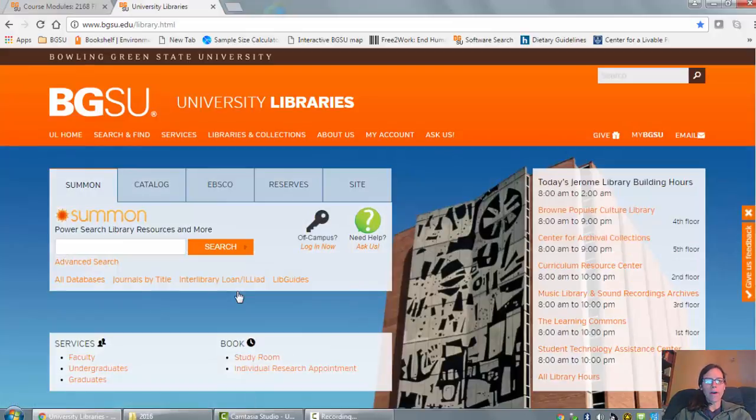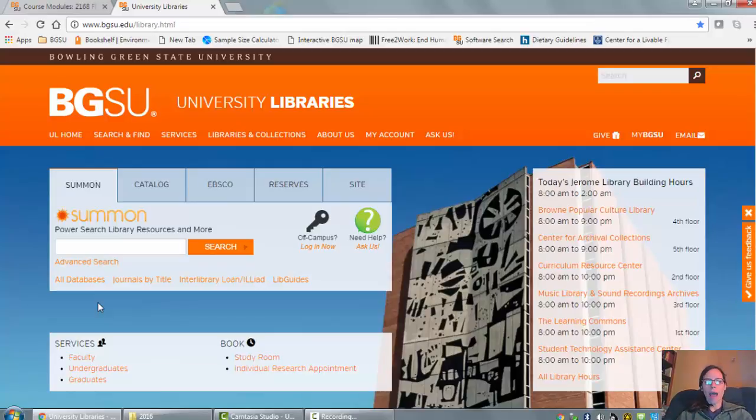And here you have the Summon search tool. A lot of people really like this search tool, so I'm going to demonstrate it briefly. For your special diet project, really consider that this is pretty open to you based on your interests. So if you have an interest and you are wondering how you can fit it into this project, just talk to me and we can try to make it work.